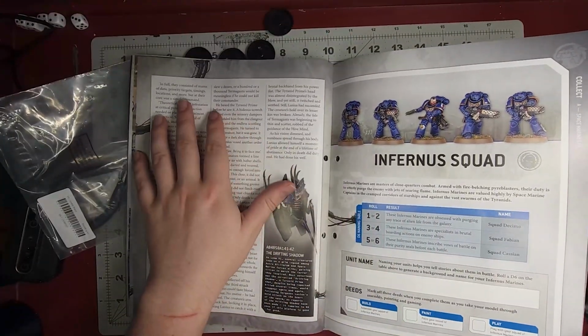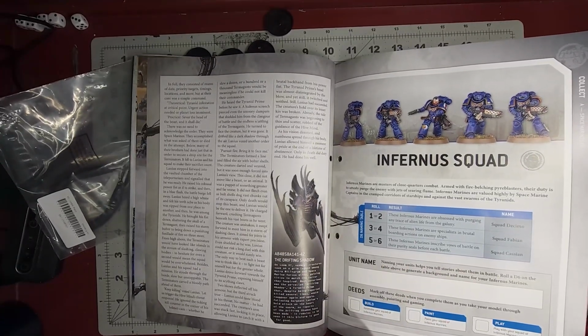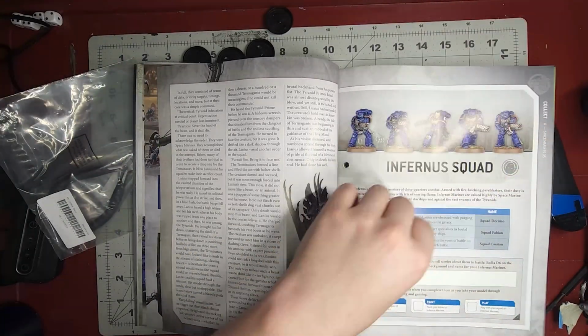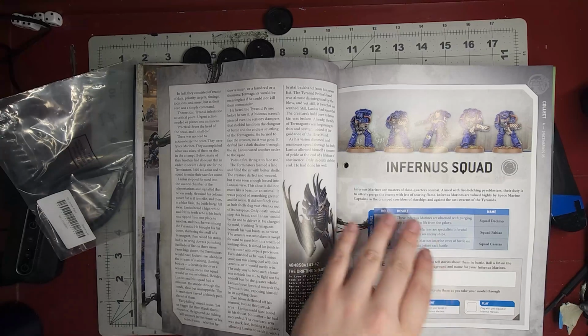Oh wow. Okay, well, I'm going to leave that there because that's quite a bit to read. Infernus Marines. Oh yeah, they want us to name these guys. Huh, dice! So we rolled a 4, which would put this as Squad Fabian. Alright, so this will be Squad Fabian.